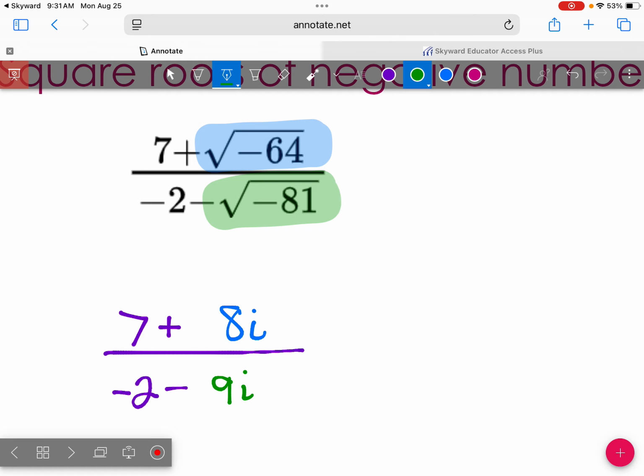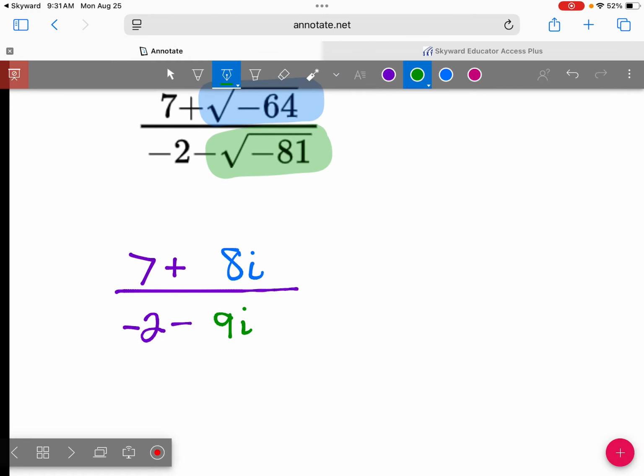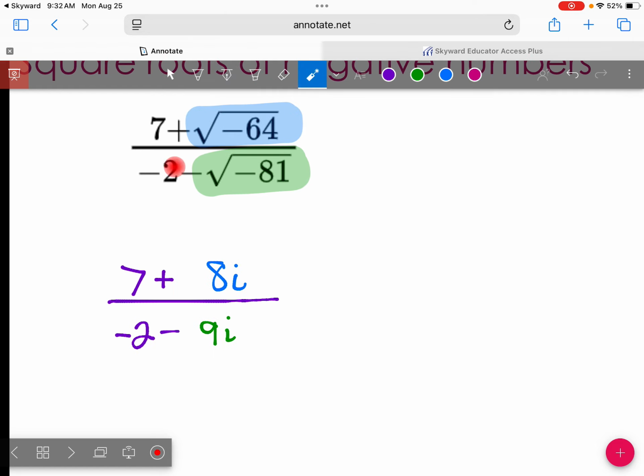Now we have adding and subtracting in our denominator. We have subtracting specifically. So that means when we try and rationalize this, now we need the conjugate. So you can do it up here with the conjugate. It's just super messy. I do not recommend it because that's a lot of radicals. Switch them to i's and deal with it here. Way easier.